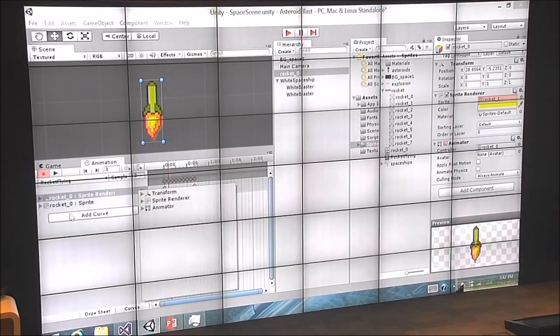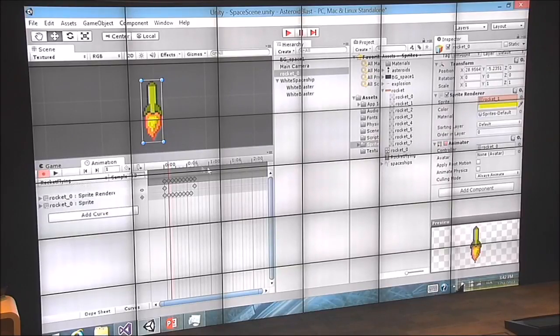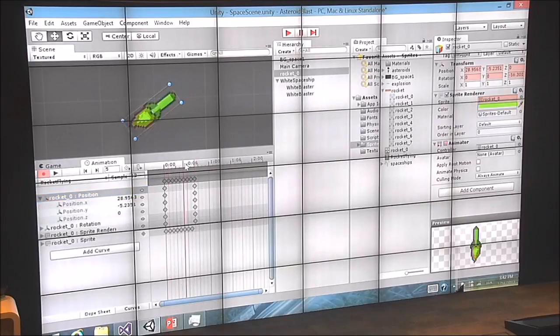So that's great. But what if I don't want to click Add Curve, go through this list, pick another thing, and so on and so forth? What I can do is, with the Auto Keyframe button on, so this record button, I can actually just do stuff in the editor and it will automatically keyframe. So if I said at this point I want it to be rotated 90 degrees, what you'll notice is it's instantly keyframed in that particular animation.